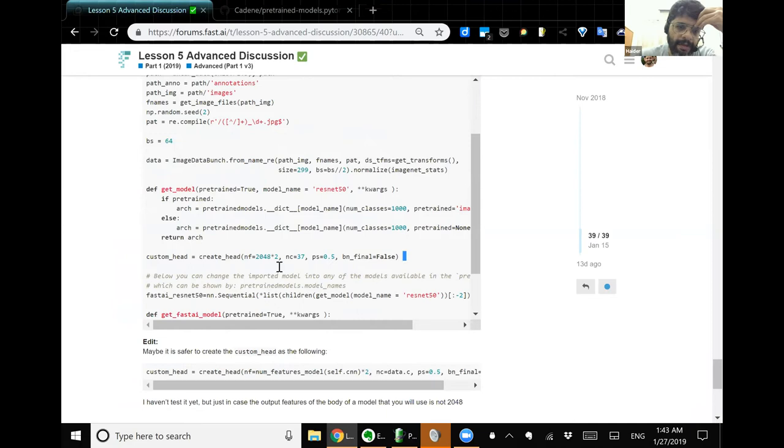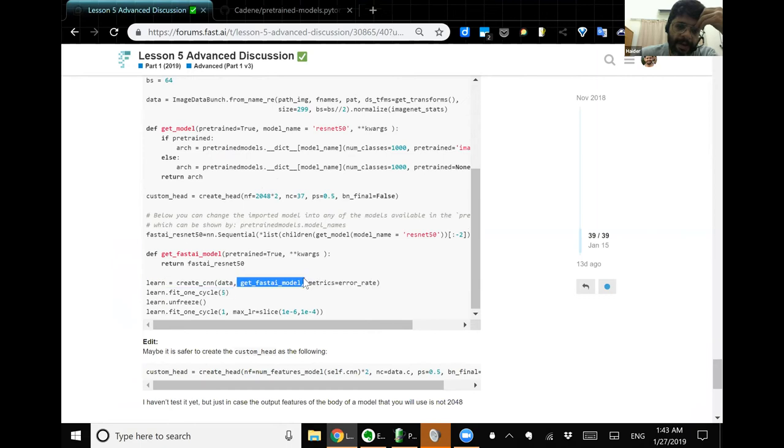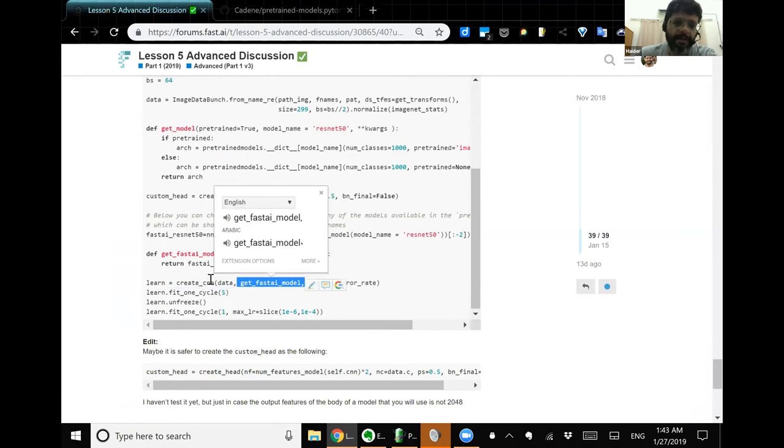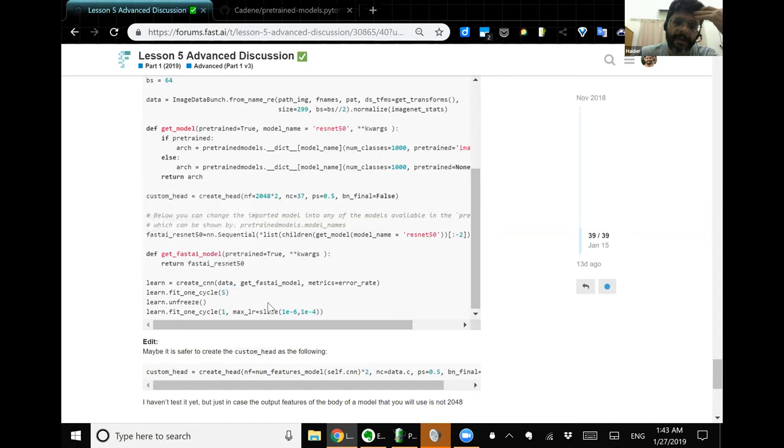I was confused why create_cnn doesn't accept an architecture. I mean, if I pass the model itself into create_cnn, it would give me an error. But it turned out that there were changes in version 1.0.25 maybe, and they changed the way create_cnn accepts the model architecture. It should be wrapped in a function. Then the problem was when I used this function get_model, which is the suggested way in the Cadene repo, it gave me other types of error. So after struggling for 1 or 2 days, I thought that maybe I have to wrap it in another function. So function inside function, passing into create_cnn, then it worked.